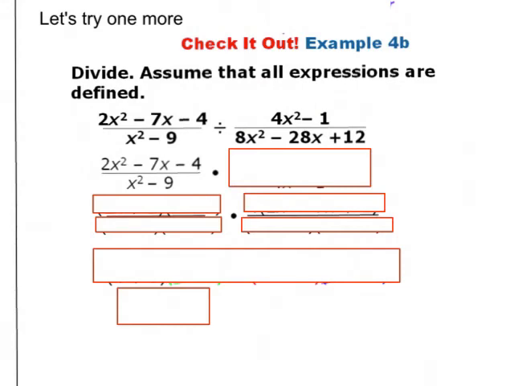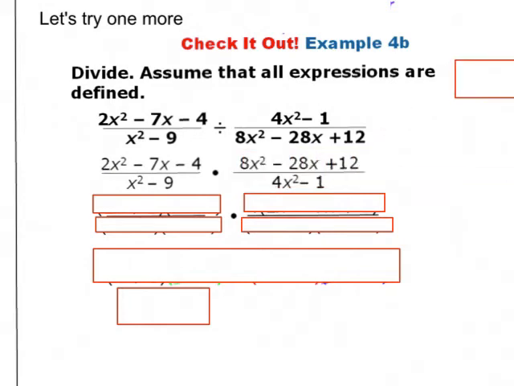Alrighty, now let's go ahead and take a look at this problem here. And looking at this, let's see, I have a trinomial divided by a binomial. And then I see division, that automatically tells me I have to do the KFC. And then I have a binomial divided by a trinomial. Alright, so let's apply the KFC. So we're going to take the first one, keep it the same. I'm going to take the second one, and we're going to flip it. So it's going to look like this. And then I have to change this from division to multiplication. Okay, so that's the KFC.